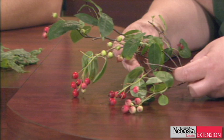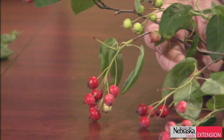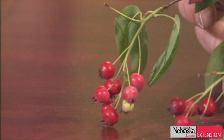This is one of my favorite small trees, just getting ready to start producing fruits now. This is service berry, also known as shadblow or Juneberry, because obviously the fruits are ripening in June. You can use this in your landscape as either a shrub or a small tree. It comes in a couple of different forms. It's a great plant. I really love it.